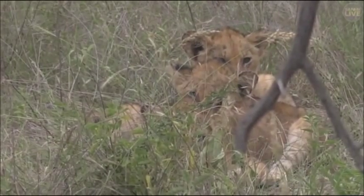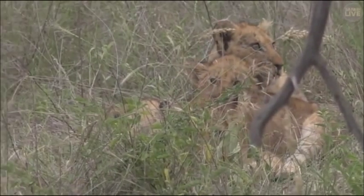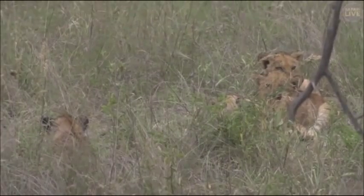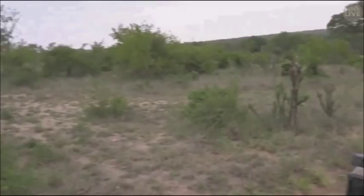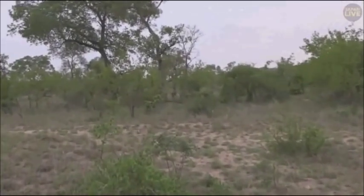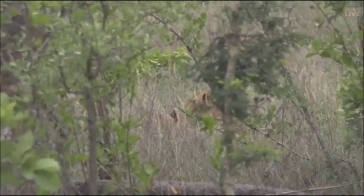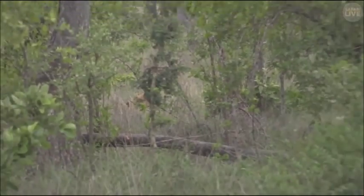And it's 4 tiny little cubs. There's 3 of which are in a little bundle there. Another one's just to the left of them. And then it seems like the slightly older, bigger cubs from this pride are also stashed away a little bit further to the left. I'm not sure if we're going to get a view. Well done, Sens. There you can see a little bit of a view of some of the others.